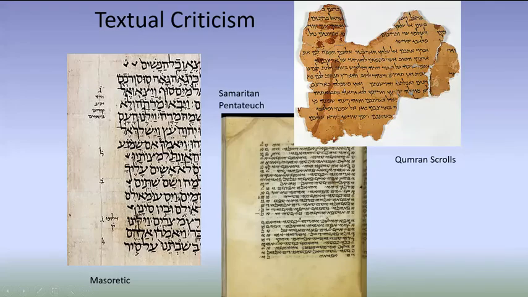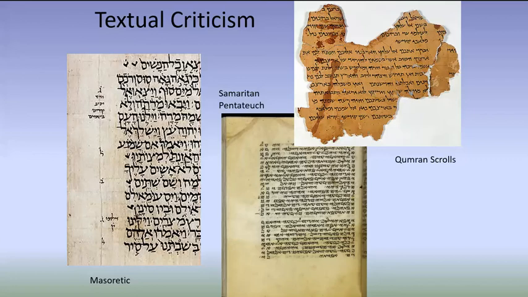So maybe you're familiar with some of these categories where you hear the Masoretic text. You maybe have heard about the Qumran scrolls or the Samaritan Pentateuch. So what we're talking about here is after the close of the canon in 400 BC. This was after the completion of the inscripturation process that we talked about last Monday. We look at a study of the comparisons of the copied text. These are the copied texts by scribes.